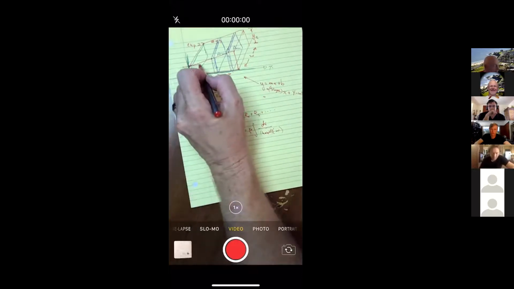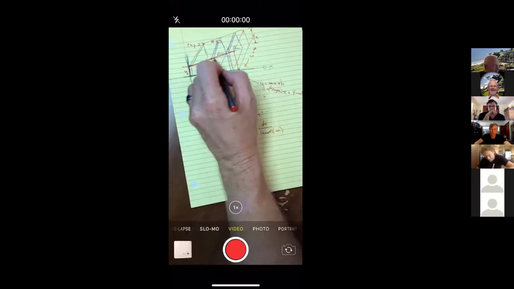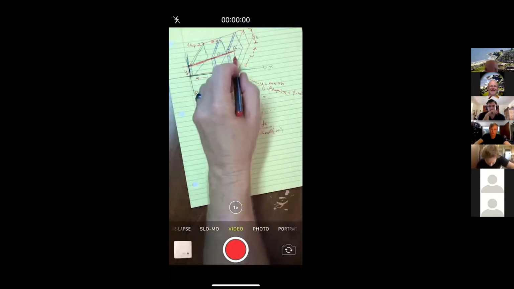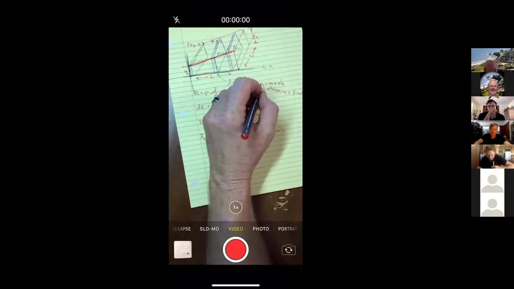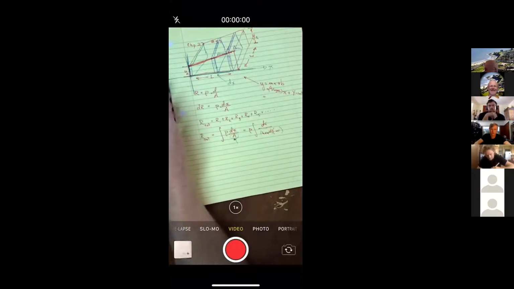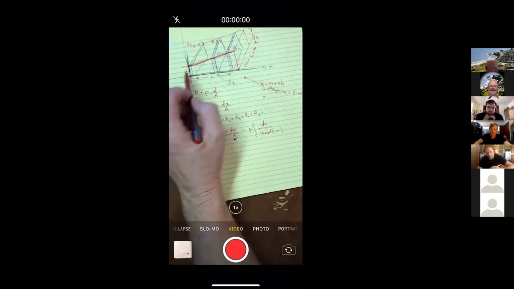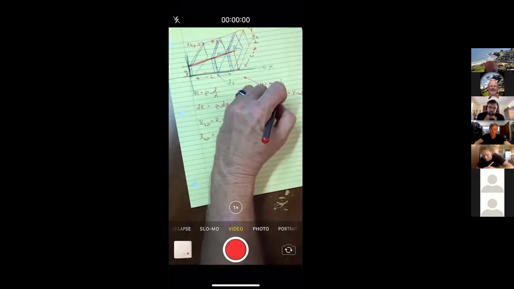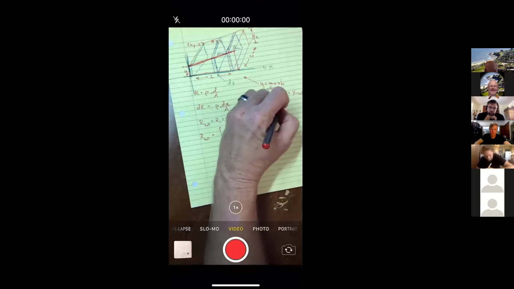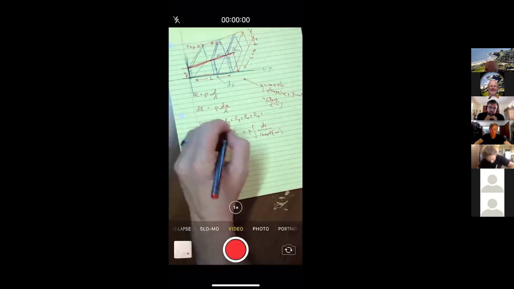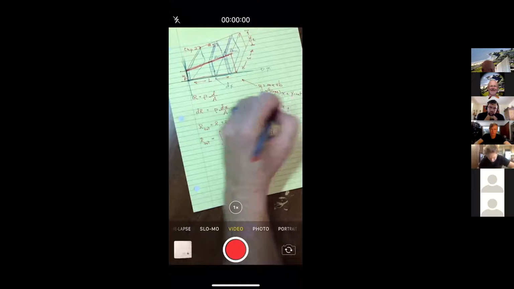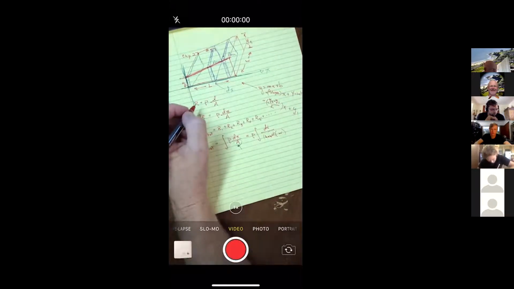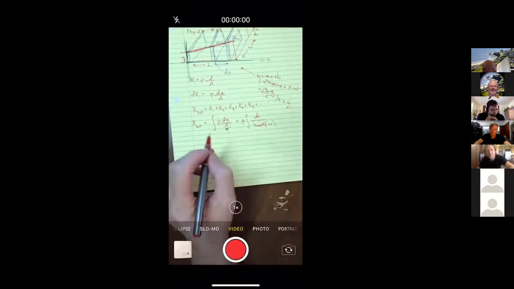So looking at this line here, which is going to be my height, I would need the slope of this line. Well, the slope is the rise over the run. So it started at y1 and finished at y2. So the rise is y2 minus y1. The run is L. The y-intercept is y1. So I'm going to use that.